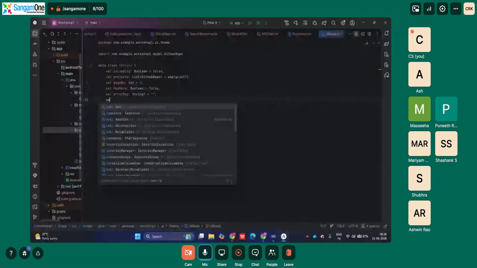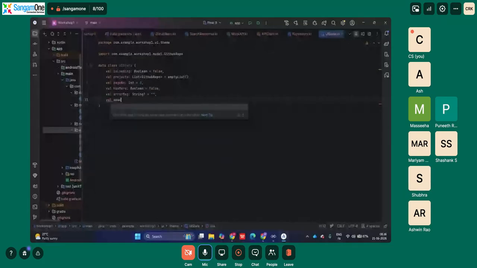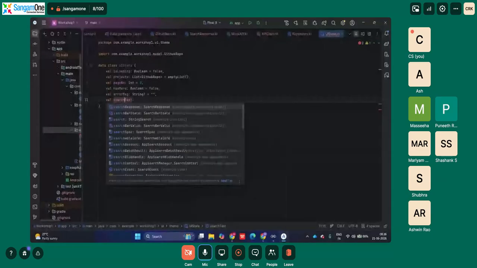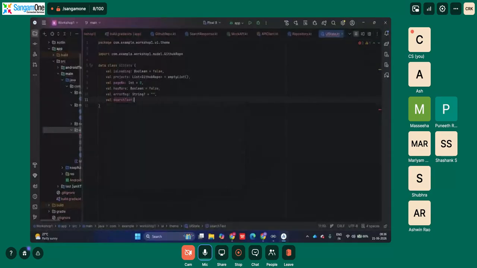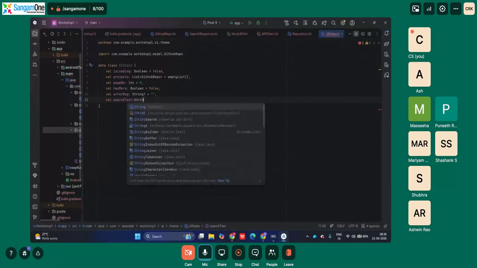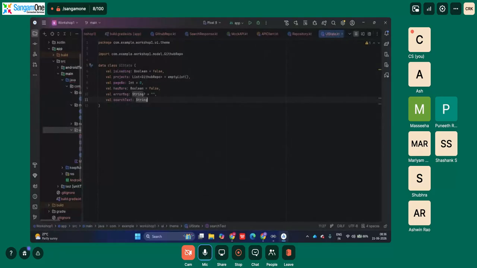Val search text, this will be string, and you can default it to be empty. So this is the UI state.